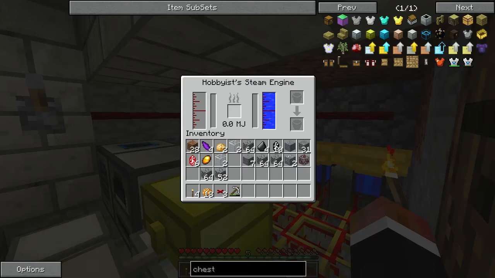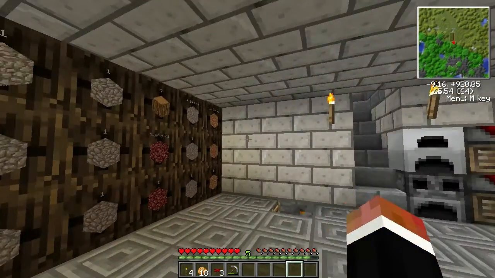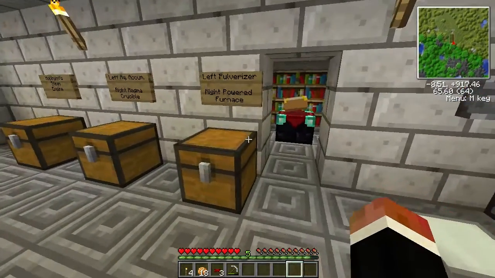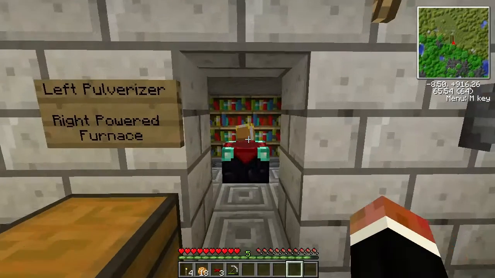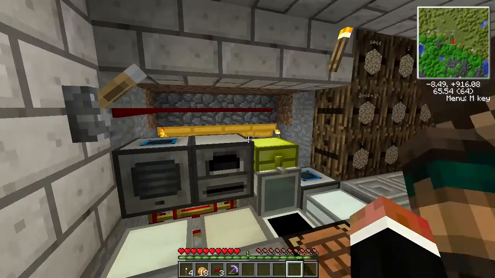Okay. So we have to fill these with coal. Yeah, I got that. Okay. And another great thing about these steam engines, at least these hobbyist ones, is they don't spend a lot of coal to be powered. So this 4 coal can run us for a pretty long time.